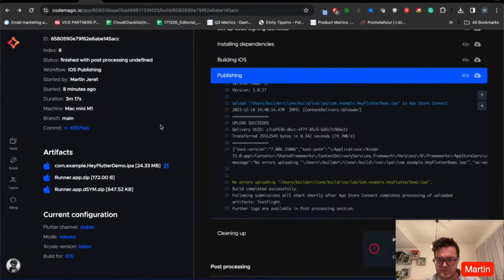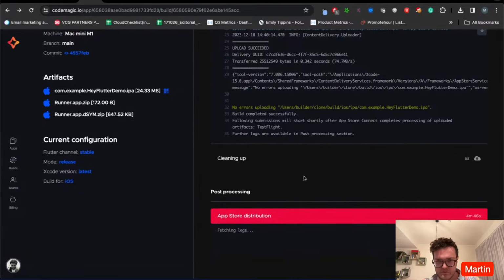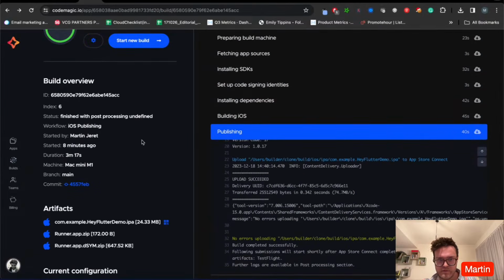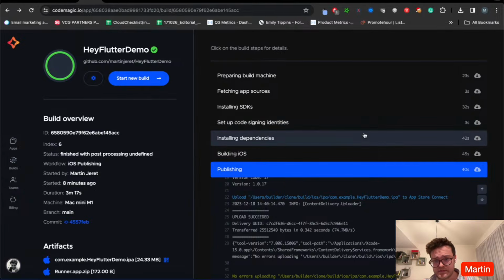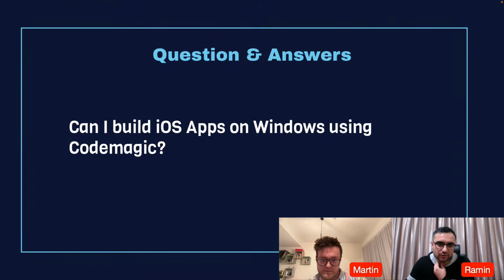So yeah, are you done with this explanation of deploying the app, or do you need to add something else also? This is the explanation of how to deploy it to the App Store. Yes. All right, thank you so much for that. Now let's get back to the presentation and see the other common question.